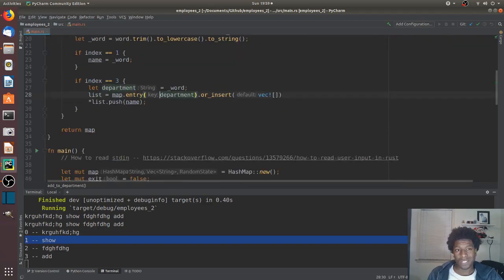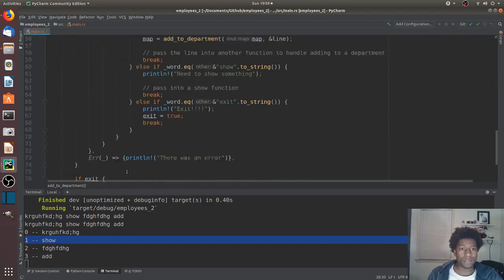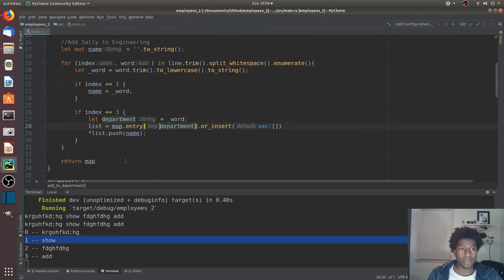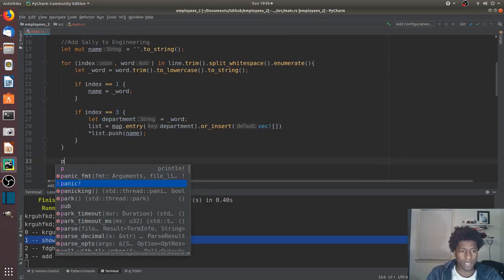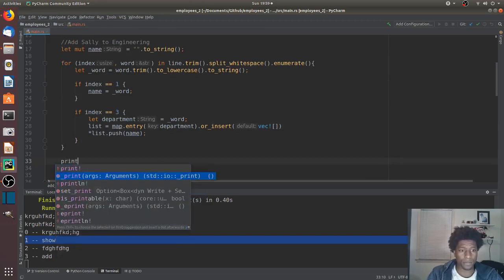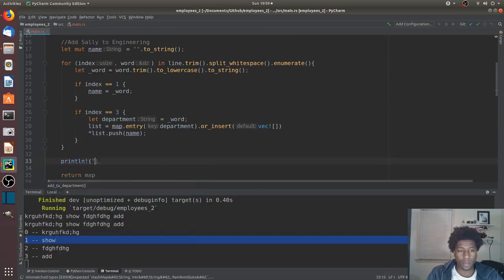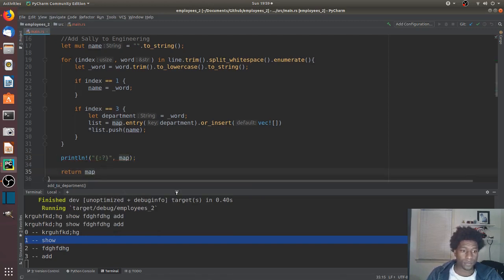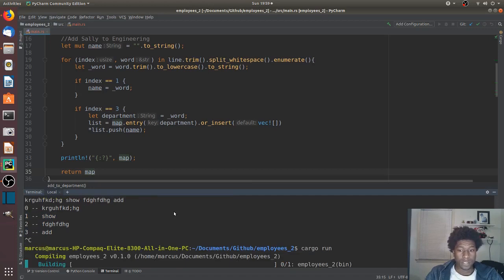So let's try it out, see what happens. And at the end, for sanity's sake, let's print out this map. Print line. I think it's this, and pass in the map. See, this works.